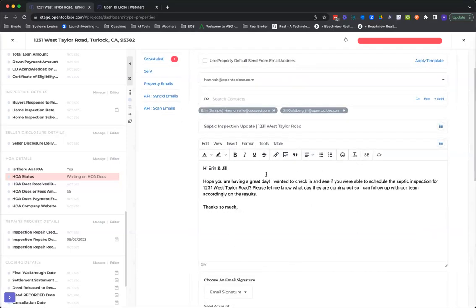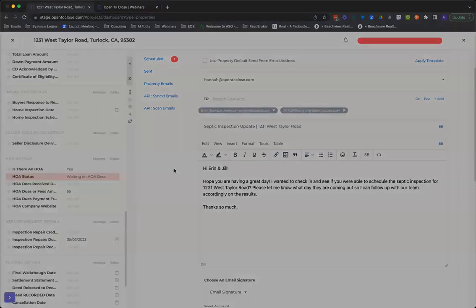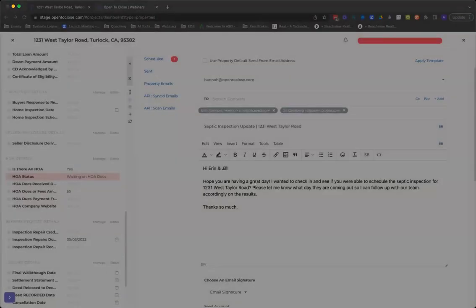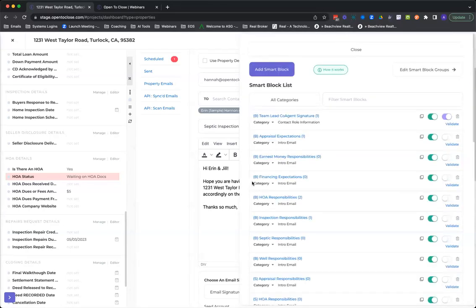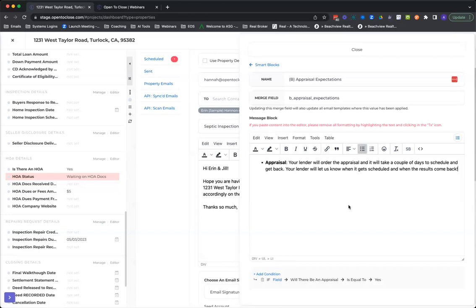And then you can look at this and say, oh, I have an extra space. Let's just pretend there's an extra space in between something. Well, then you can come over here and hit, I'm so used to hitting command now. Okay, Control S is going to pull up your smart blocks in a side window. And then I can come in here and say, okay, and click in here too.